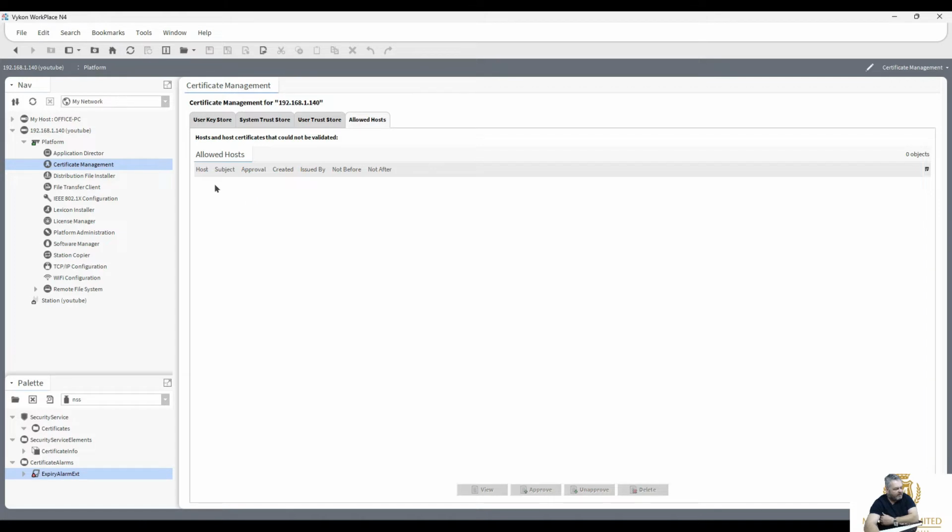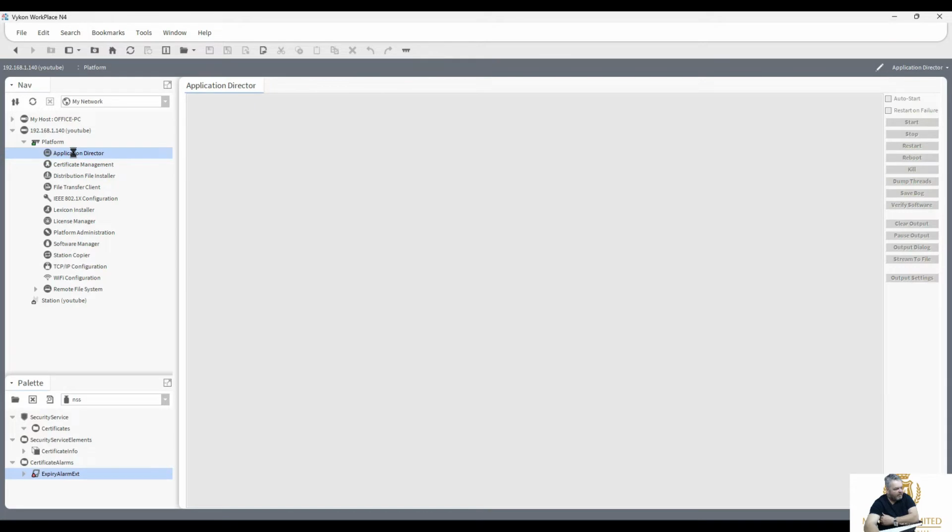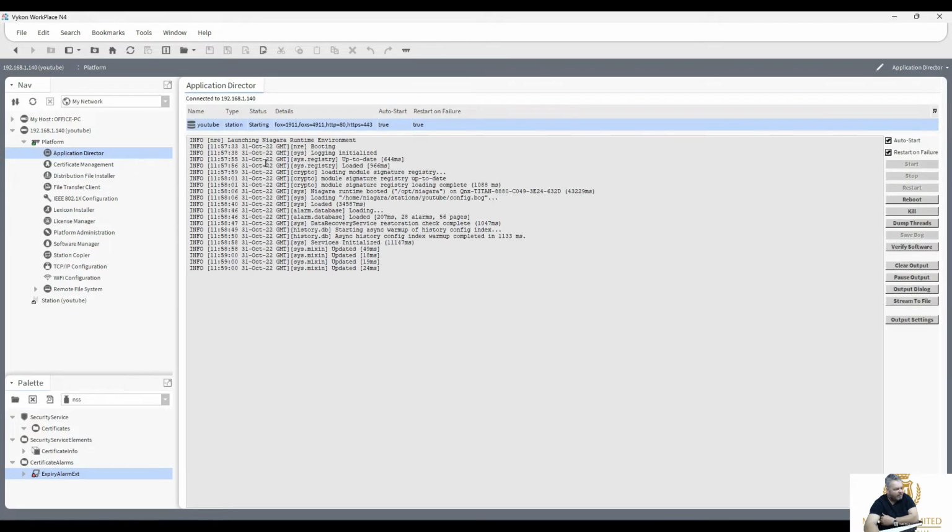That's basically if you are talking to other FOXS stations securely, you would have to approve the host. You would get a red shield coming up there with an IP address, and all you do is highlight that and go down here to approve, and that will approve it so it can communicate.